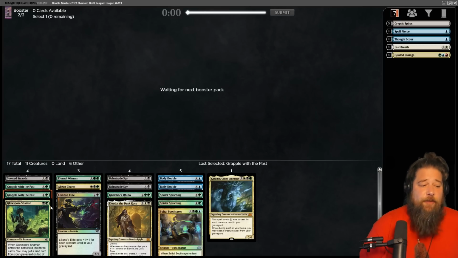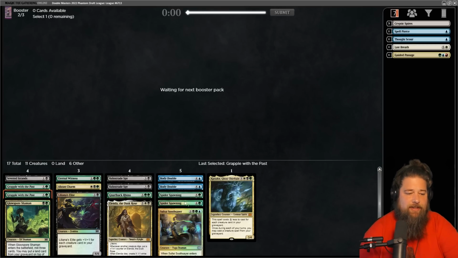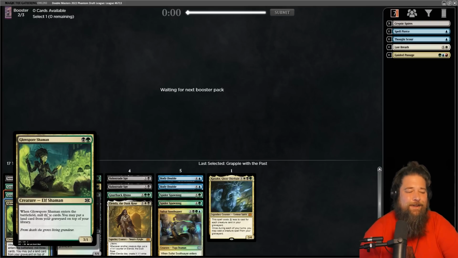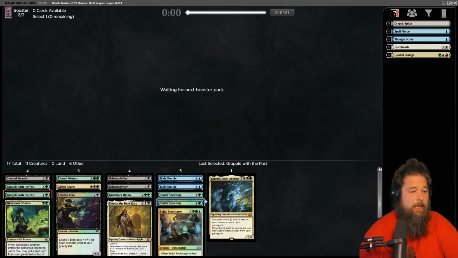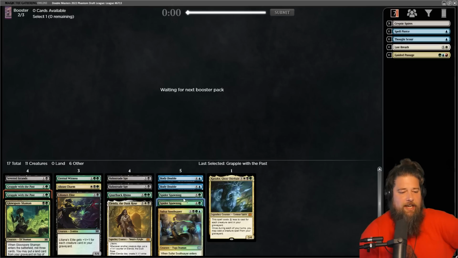Anything that fills our graveyard and helps fix our mana is going to be really, really good in this deck. Although I think Glowspore, honestly, at this point I want Glowspores more, because we want our creature count as high as possible for spider spawning. But I don't know, if we can reuse spider spawning enough, it might not matter. Definitely could use a couple more removal spells too. We're a little removal light.